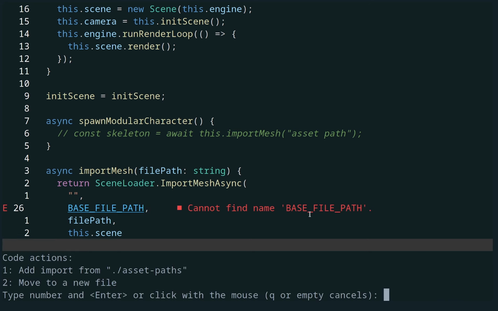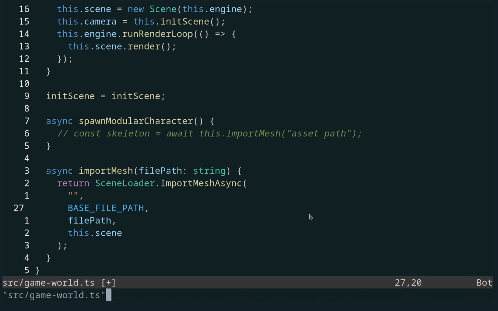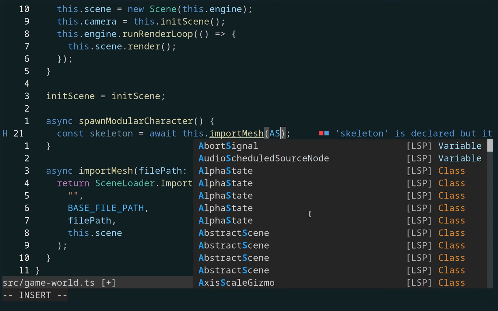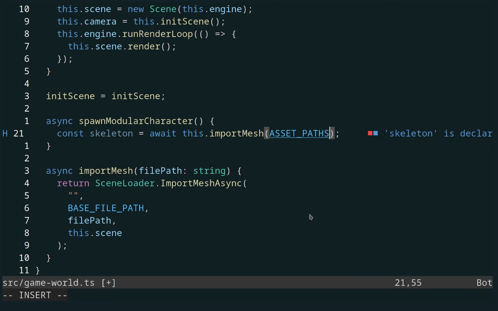So now we can go back and we're going to import this into this file here. And now we have this handy little wrapper here. So going back, we can finally uncomment this. And instead of asset path, we want asset paths, which we've yet to define, dot skeletons, dot humanoid. So this is going to be in that same location that we just created.